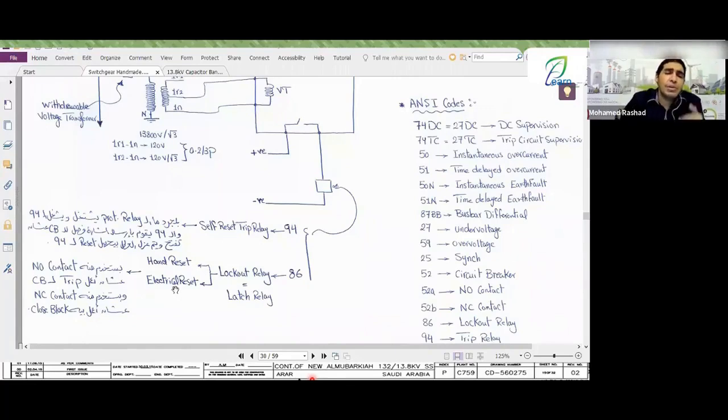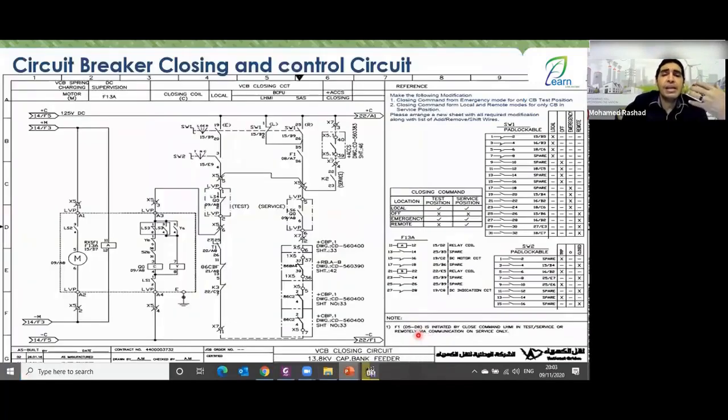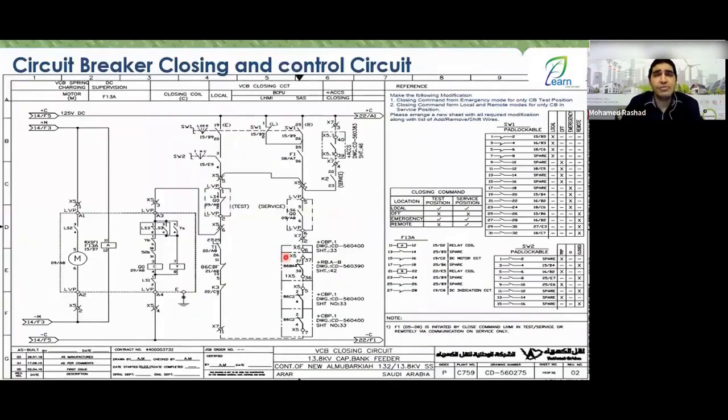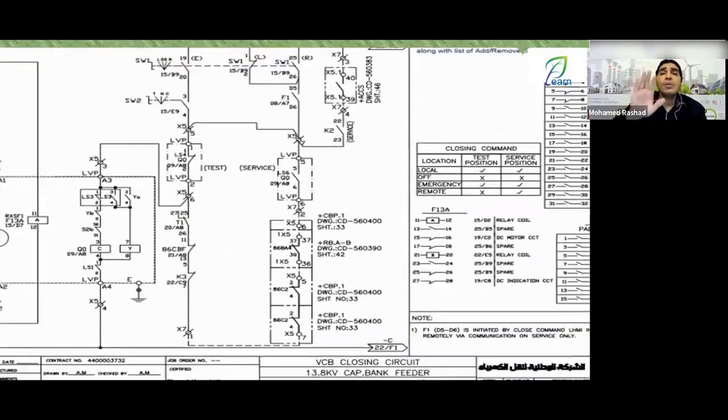Now, what is the purpose of the 86? The purpose of the 86, which I have opened here in the drawing with you, is that when there is a fault in my feeder, as a basis for the initial feed, and when I disconnected the electrical circuit, it's preferable here to take from it, in the closing circuit of the breaker, a contact whose position is normally closed.